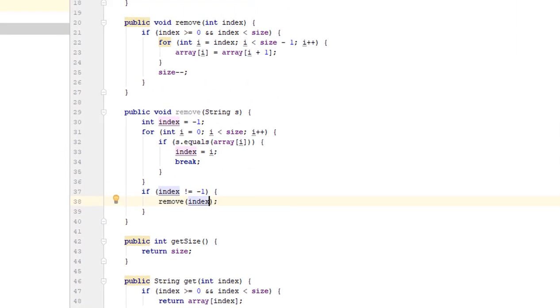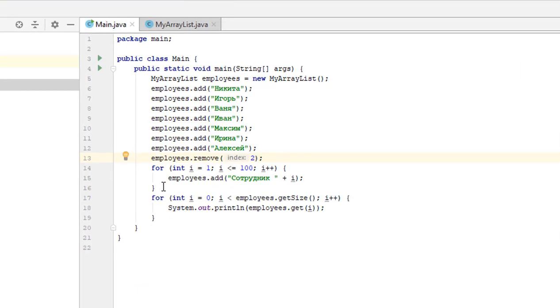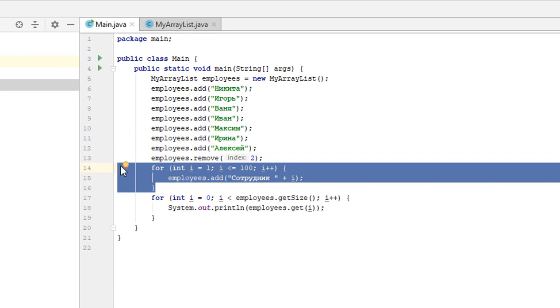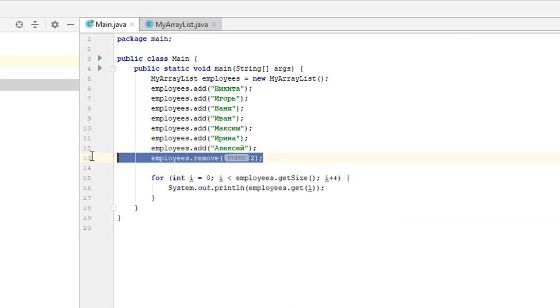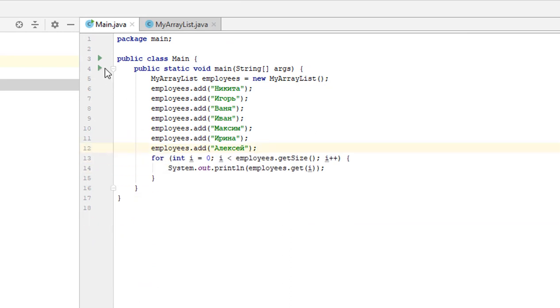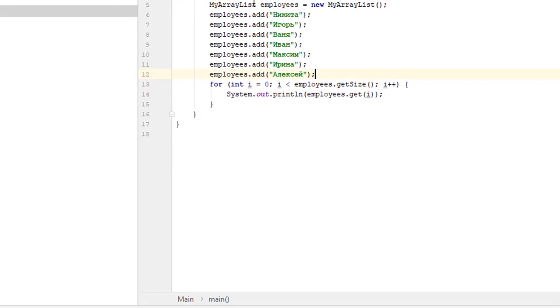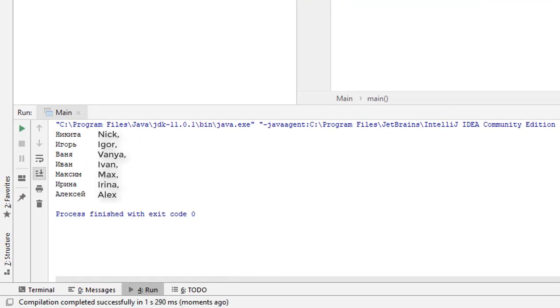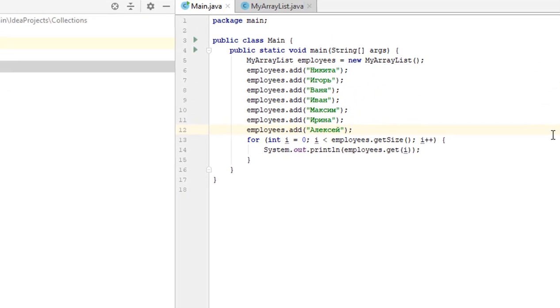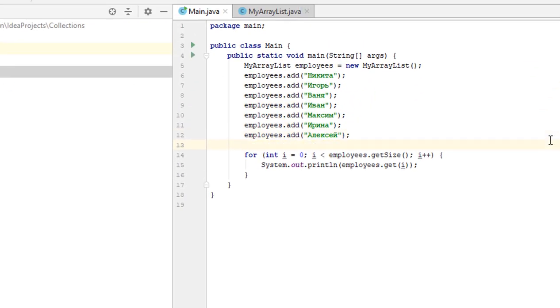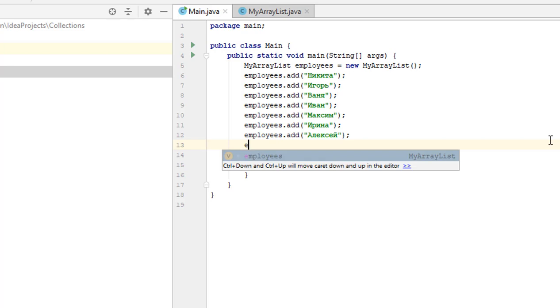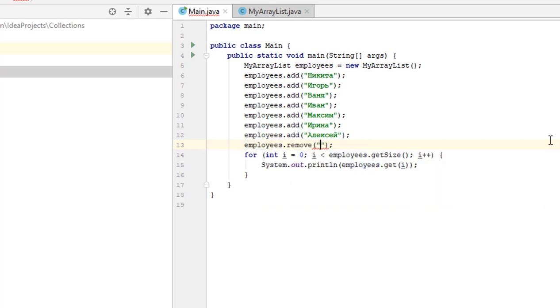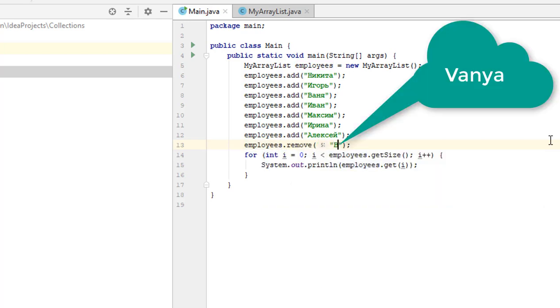Open method main. Let's delete the loop for adding dozens of employees and for removing employee number 2. Let's now print out the list. The whole list is displayed correctly. Nikita, Igor, and the last one is Alexei. Now let's remove Vanya once again. Remove and write Vanya. Run the code.